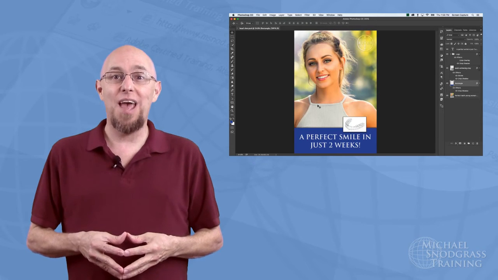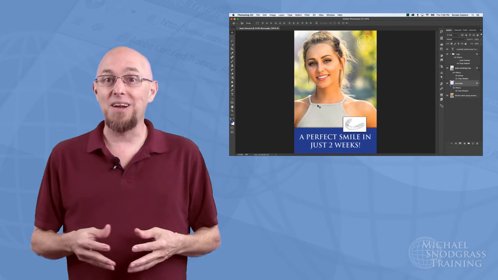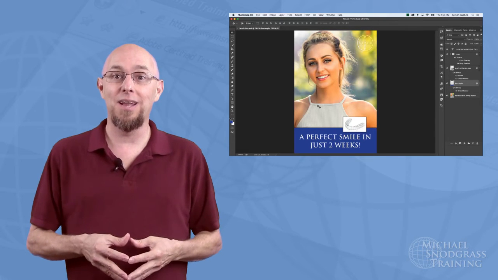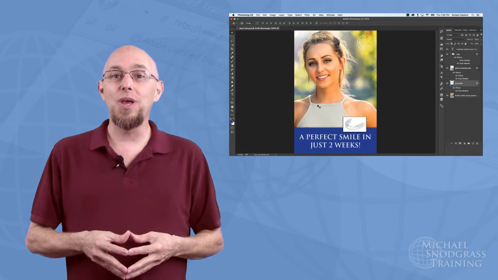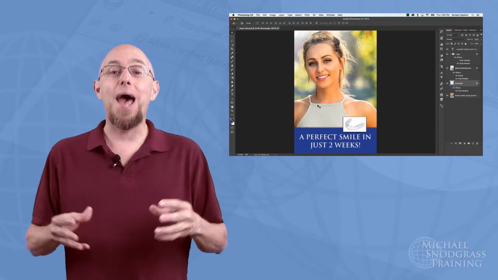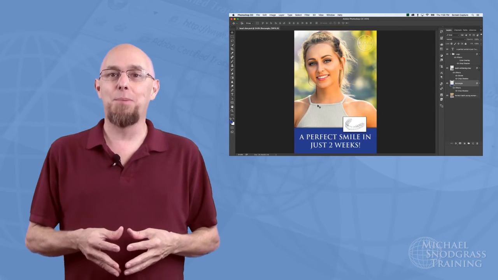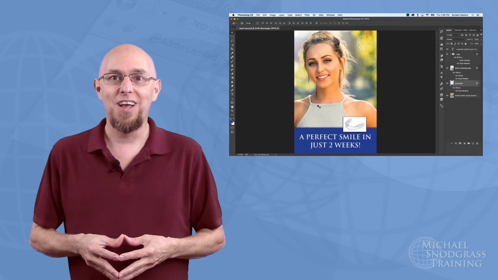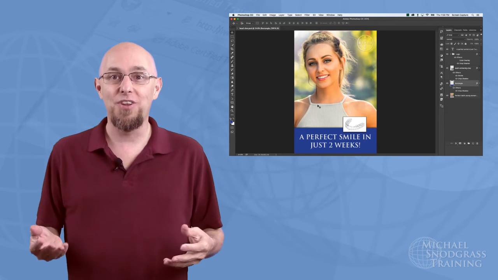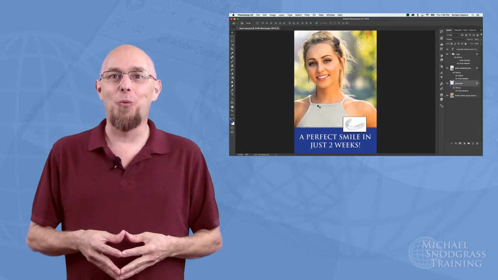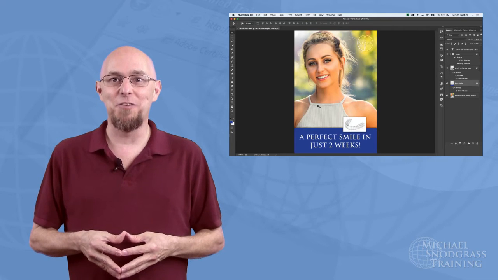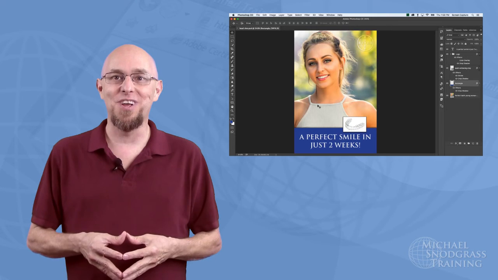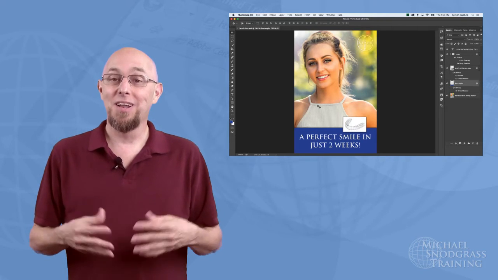So in this example, we're going to work with this mocked-up advertisement for a tooth whitening system that you can see to my left. And we're going to take the blue background rectangle at the bottom of the poster and assign that a spot blue that matches the client's corporate color scheme. And I'll walk you through all the steps necessary to get from layout to a five-color print job using our spot ink. So, let's take a look.